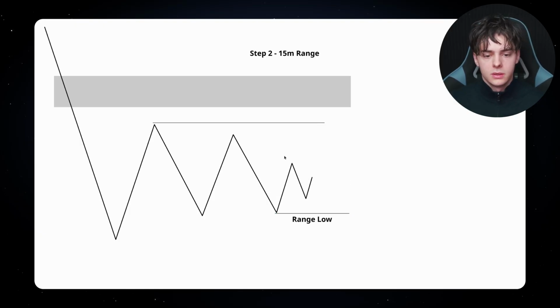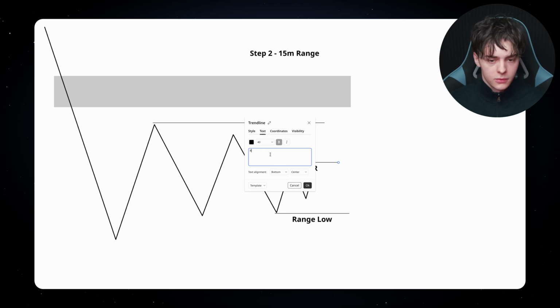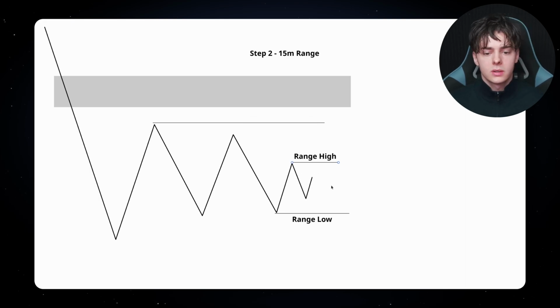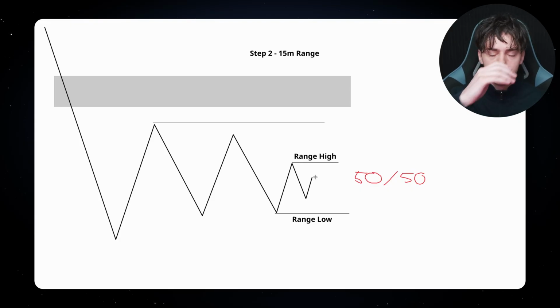The reason why we do this is because now we are putting ourselves at a 50-50 scenario. Now it is quite obvious, okay, we only have the high that we want to go into and also the low. That puts us once again at a 50-50 scenario. Even if we're going to be closing our eyes and pressing on a buy or sell button, 50% of the times we're going to be right just doing that alone.